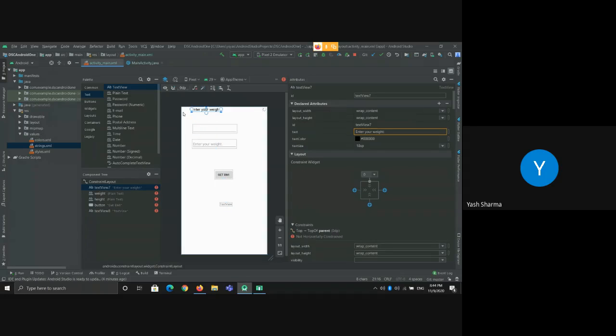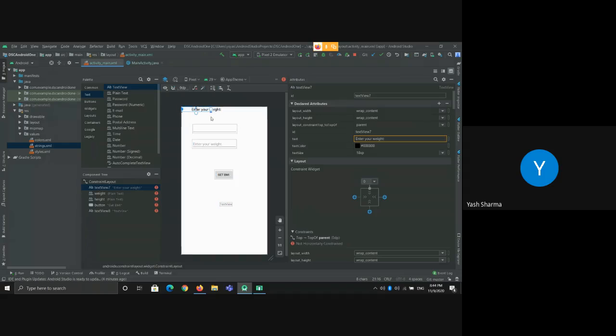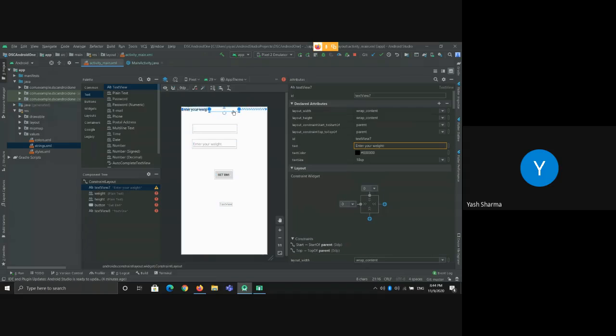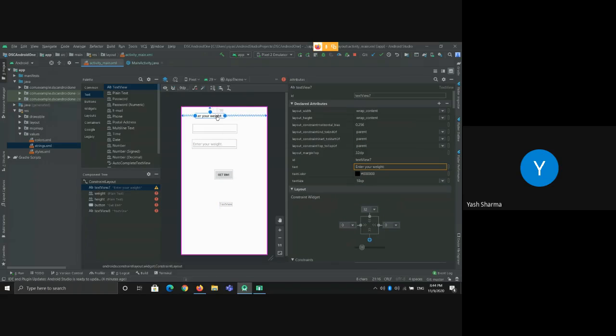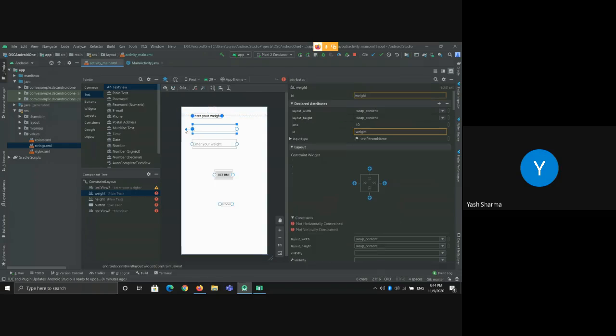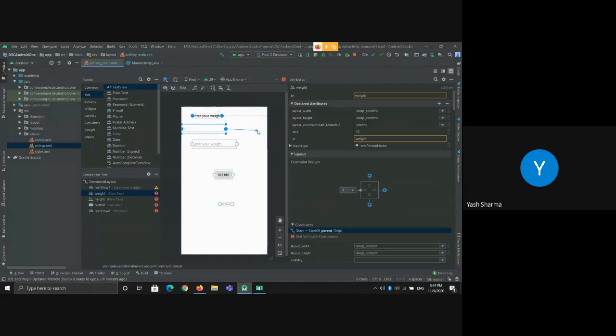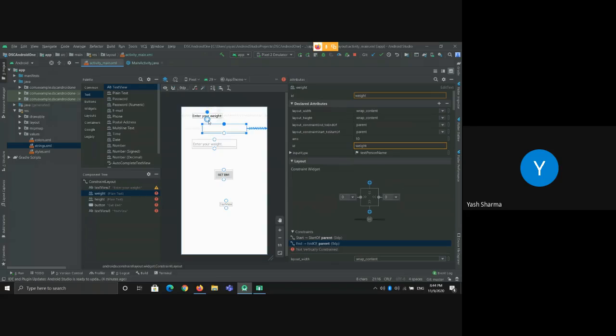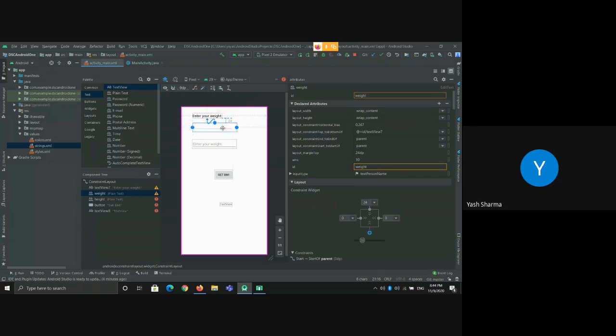Now what you have to do is constrain it to top, left, and right, and constrain all these together. Let's just put it here. This to the left, this to the right, and this to this. You can drag it here.